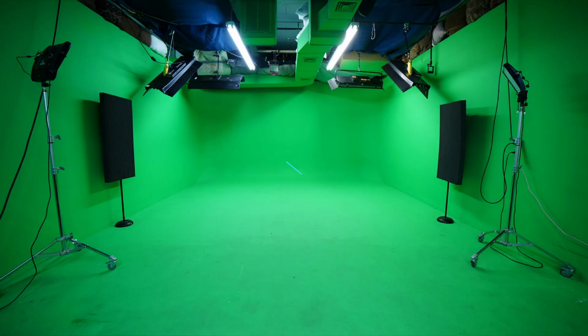You can get these same lights without the soft boxes, which saves a bit of money, but I would definitely advise investing that little bit extra. It makes a massive difference in the look of the video, but also your eyes and shine on your head if you are bald like me. It is still the same brightness, but the light is a bit softer and there isn't as much of a shine.